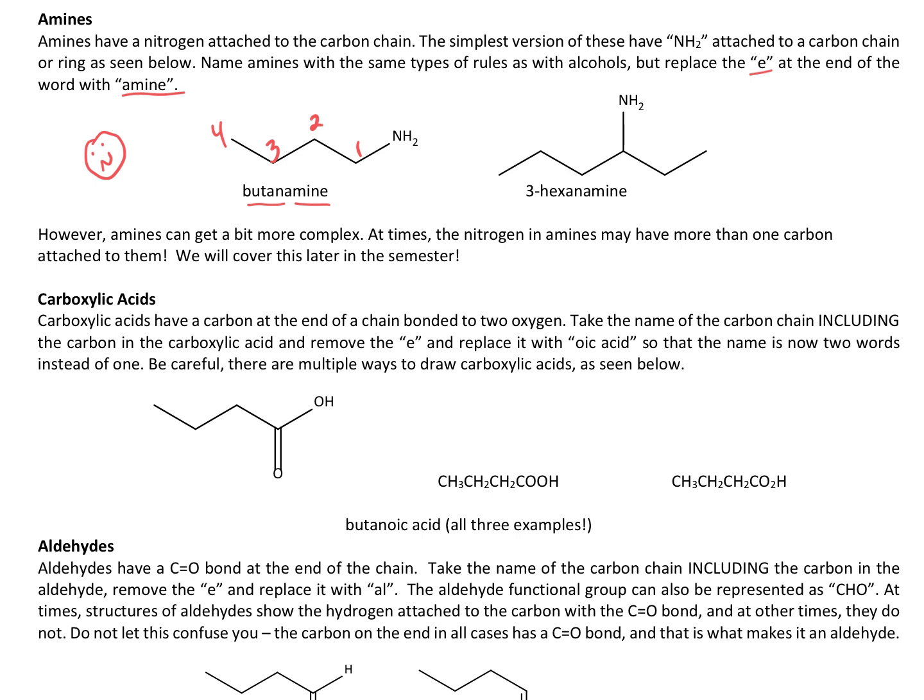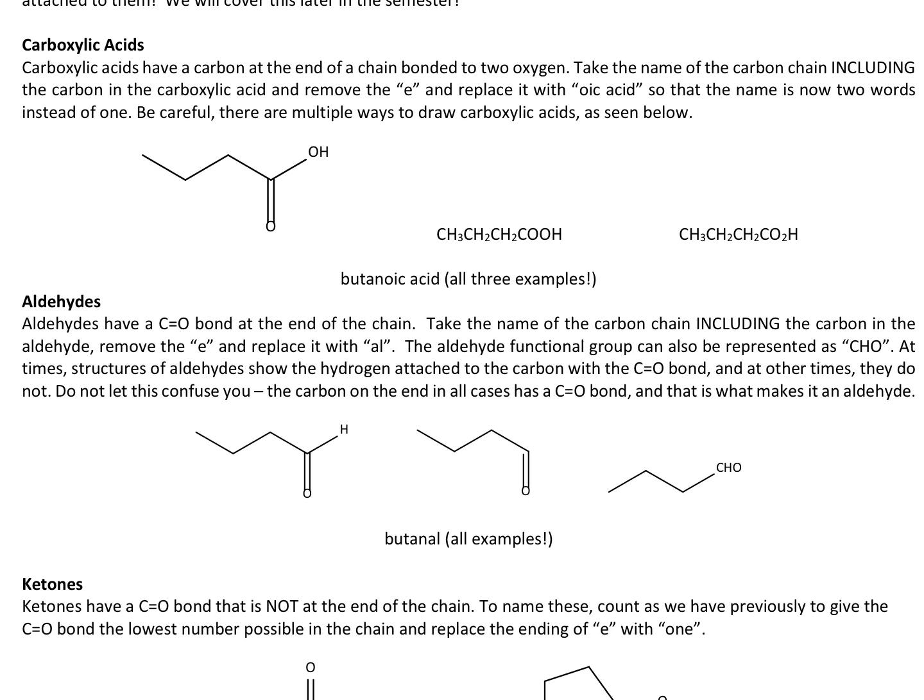You could have an NH2 or a nitrogen located in different areas of that chain as well. So in this case, we have a longer chain. There are 1, 2, 3, 4, 5, 6 carbons there. And to get to the lowest possible number for nitrogen, we would number from right to left. So that would be 1, 2, 3. So we've got hexane, since there's 6 carbons. We take off the E and put amine. And then we have to tell people that it's number 3. So this is 3-hexanamine. Okay, those can get much more complex, but we're going to just stop right there.